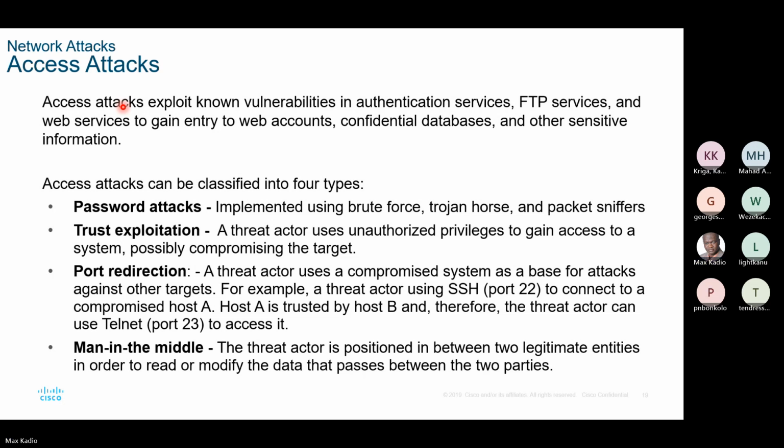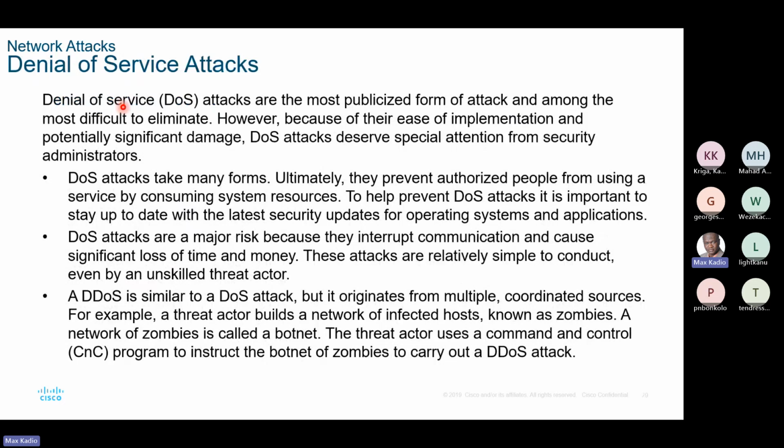You'll also check that access attacks. Denial of service. For example, I'm offering you a service, I'm teaching you, and let's say it's raining too much and I can no longer give you the service. You see? So a DHCP gives service to the host by allocating IP addresses dynamically. And some people can stop it. We call it denial of service. Then the DHCP can no longer work properly.